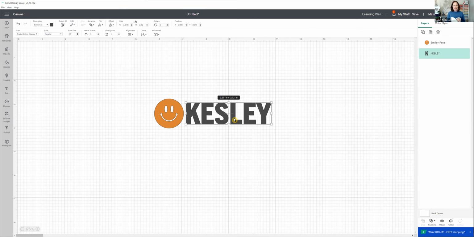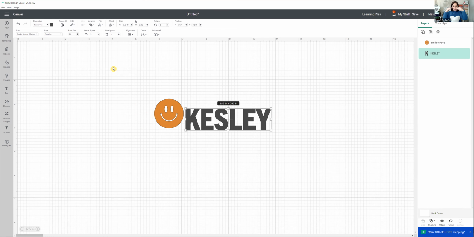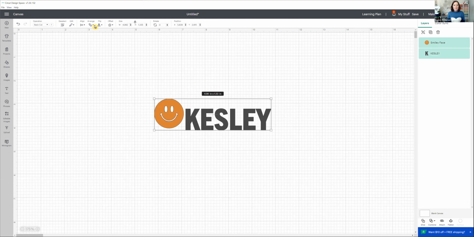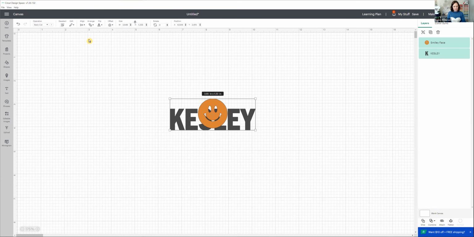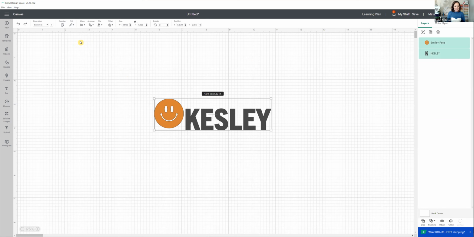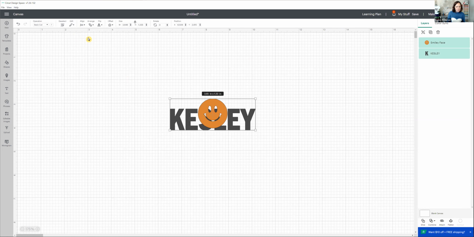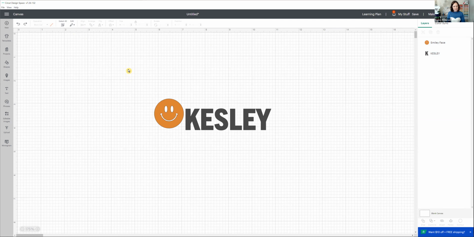Now with both layers selected, I can make sure they're lined up. And by lined up, I mean, I would want like a center line to go across the smiley face and my name. You could line it up along the bottom or the top, but I kind of always like things centered along the middle. So you can select both layers, come up to your edit bar and use align and align center horizontal. And that, oops, that's not what I wanted. Why did it do that? Align center horizontally. Why is it doing that?